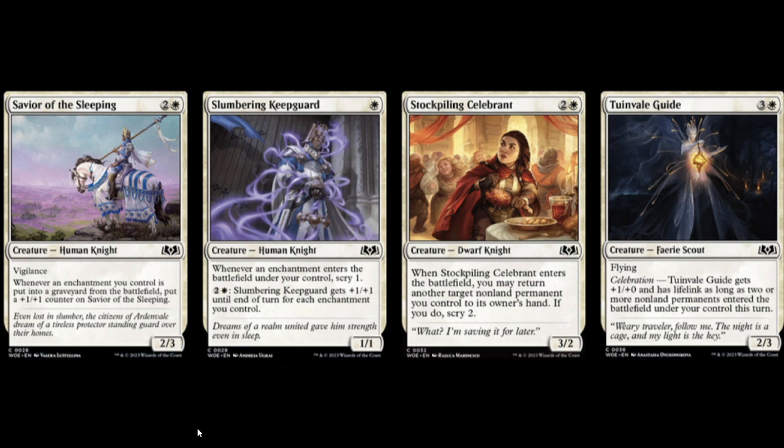Stockpiling Celebrant, white and 2 for a 3/2. When it enters the battlefield, you may return another target non-land permanent you control to its owner's hand. If you do, scry 2. Man, that's really good for limited. Toonvale Guide, white and 3 for a 2/3 flyer, has Celebration, so if 2 other permanents come into play in the same turn, it gets +1/+0 and lifelink. Not terrible.